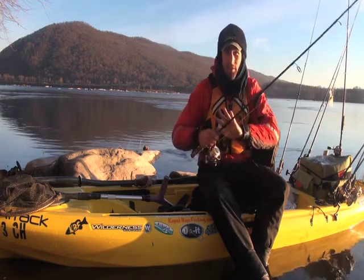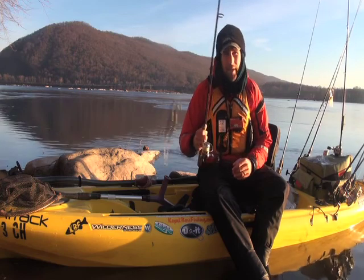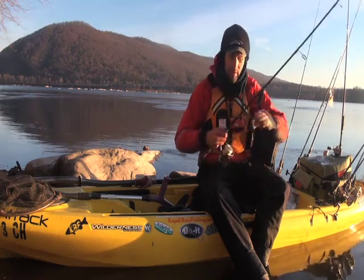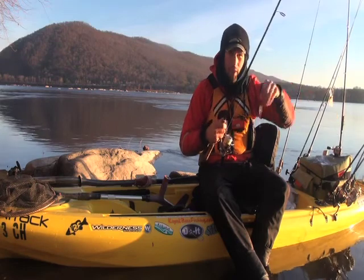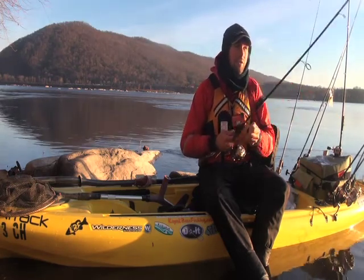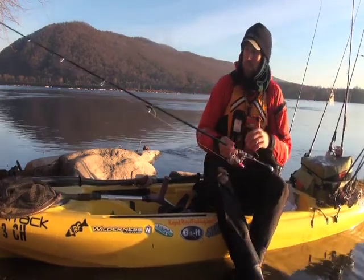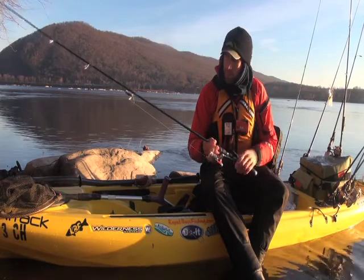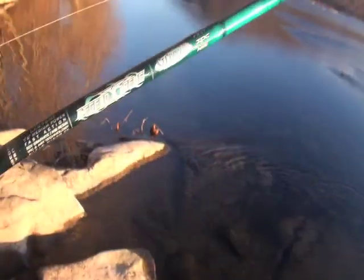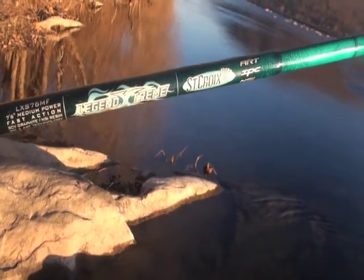Again, a very sensitive rod that can cast a fairly light lure a long way with that medium light power. But this is a fast action, unlike the jerkbait rods. This is my newest rod. This is obviously my newest one, is the favorite. This is the 2013 St. Croix Legend Extreme. Very sensitive rod.